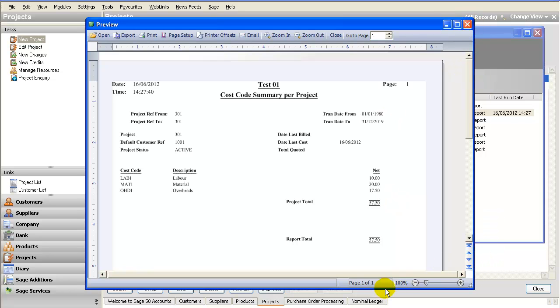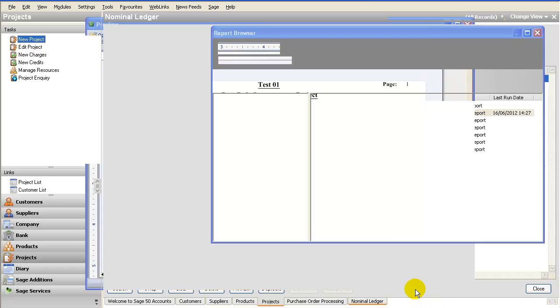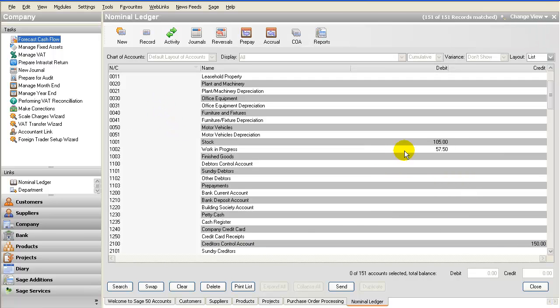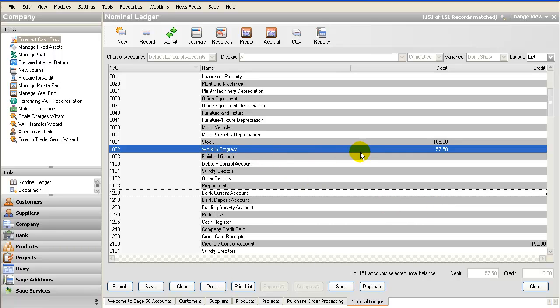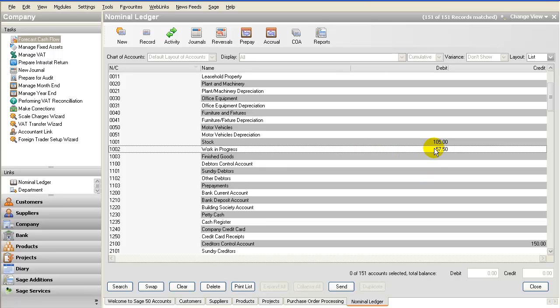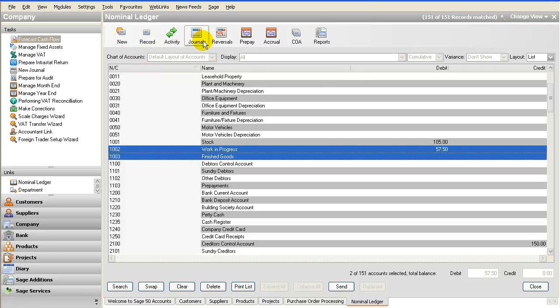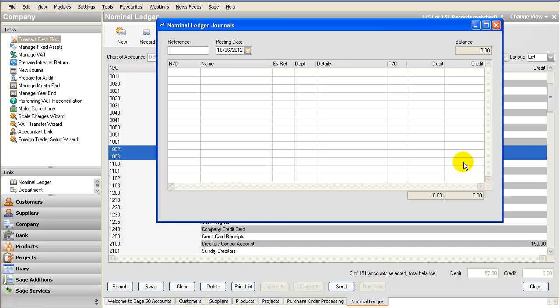Now if you have a look to that nominal ledger, you'll find here that the work in progress will be 57.50 exactly. Now after you are going to close that job, you can do another transaction, which is here journal and JV.